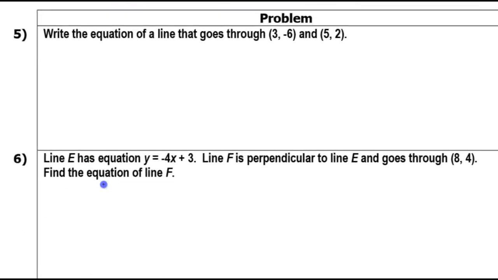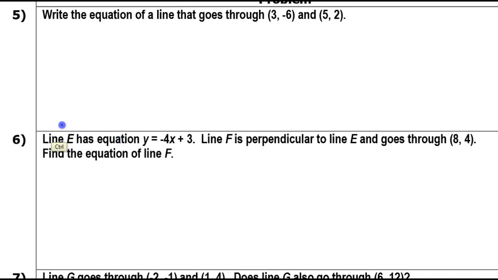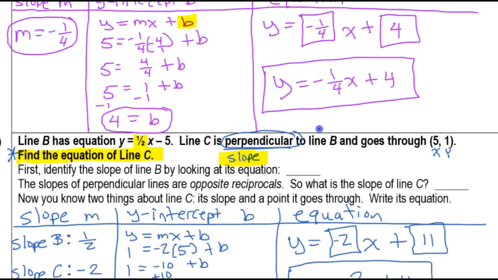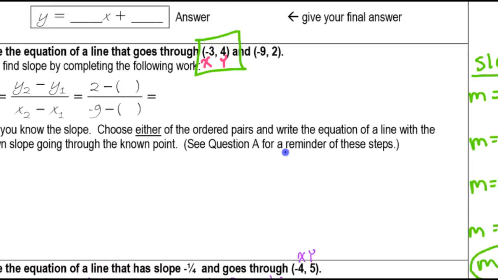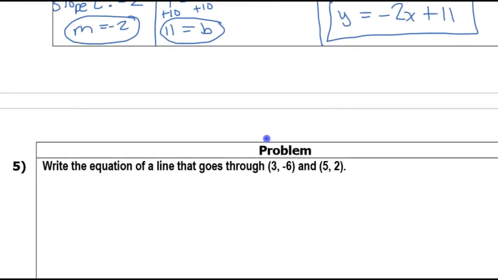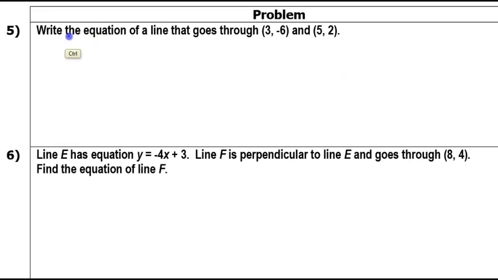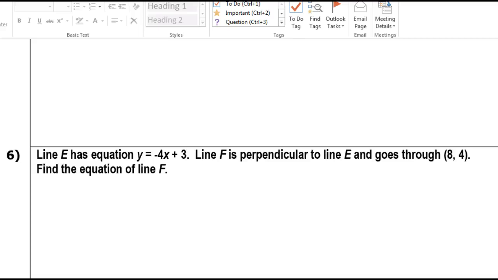Okay, let's do one more problem on this video, and then we'll take a break and I'll put the rest on the next video. Write the equation of a line that goes through these 2 points. Now, we've already done a problem just like this. Problem number 2 was the exact same type of thing. So I encourage you to pause the video and try to do this one by yourself. Okay, I'm just going to assume that you did that.